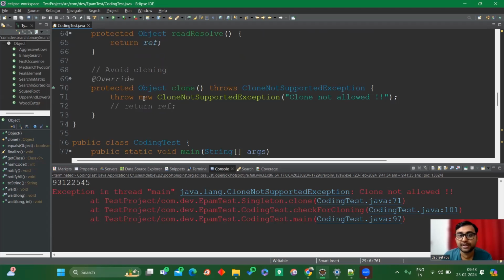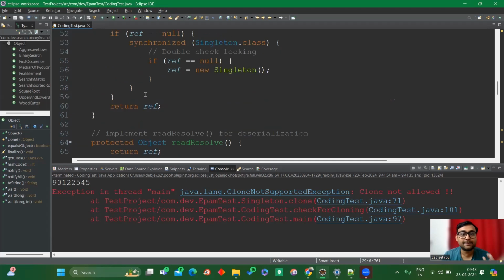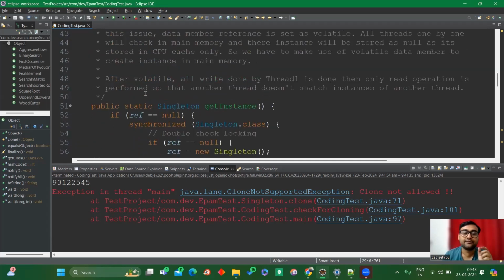This is very important from an interview perspective, and they can ask a lot of questions on this part as well. Three parts we have covered: the single-threaded singleton design pattern, then the multi-threaded singleton design pattern and how you can solve it by using the volatile keyword and the double-checked locking concept. Then the importance of the visibility guarantee mechanism in volatile, which is very important. Then how you can break the singleton and how you can resolve that broken singleton. Those are the things we have learned in this video.